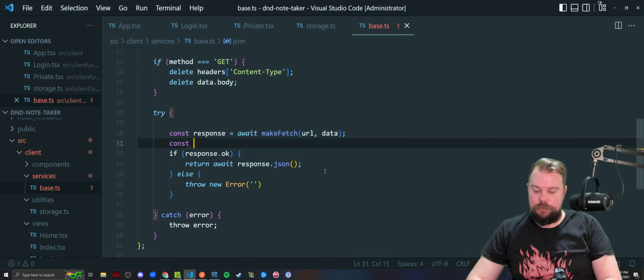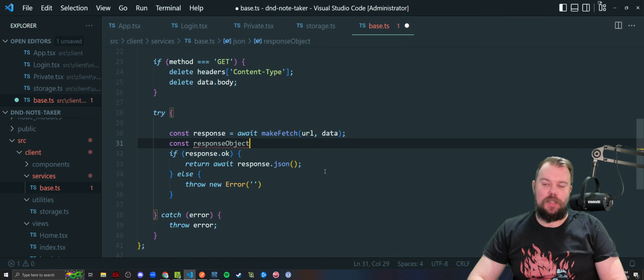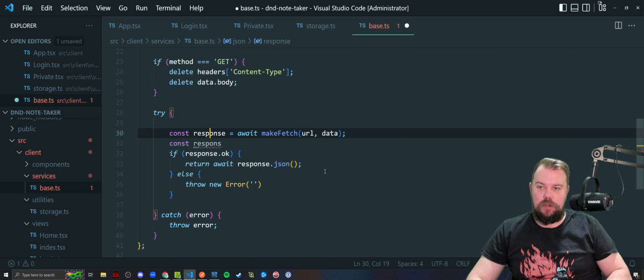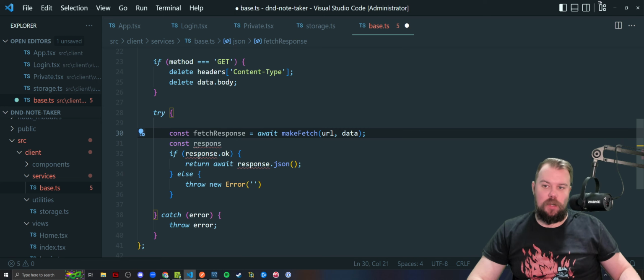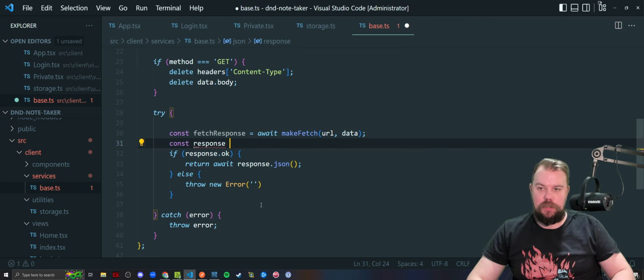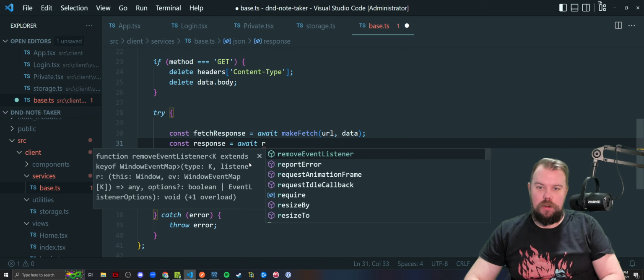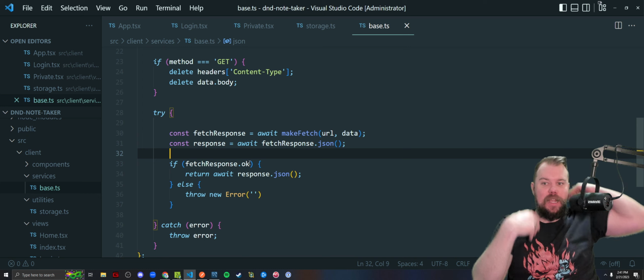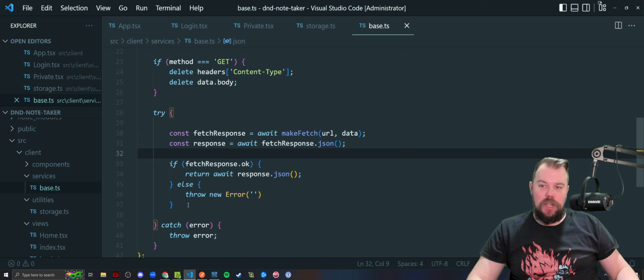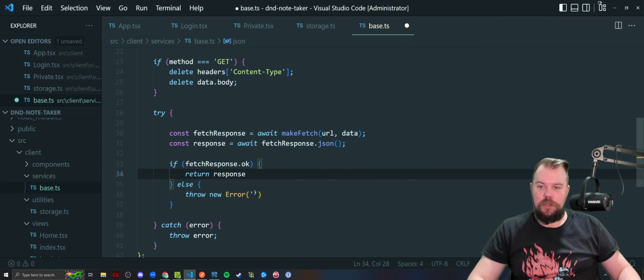So I can even say response object, because typically that's what's going to be there. Or we can say this is our fetch response, because again, that's what that represents, where this is our actual response. Seeing this word over and over again is making me kind of kooky here. And we can await our fetch response.json body parsers to unpack the JSON data response. And then from there, if their fetch response is okay, go ahead and return that response.